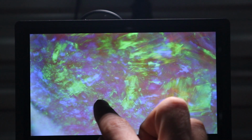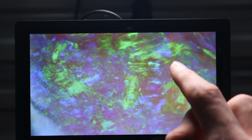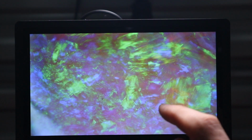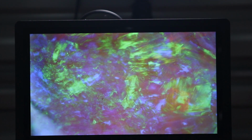But for people just studying opals, it's incredibly good because I really like to see a lot of stuff like this. The little sand spots beneath the surface, you can see some of the ones that are right on the back, and we can get some of these really nice patterns. What I want to do is take some good, high quality photos to add some pages on the website about opal patterns and pricing and all that kind of stuff.